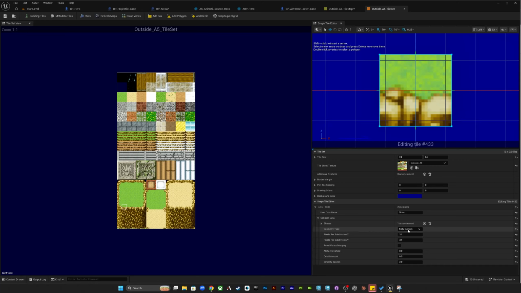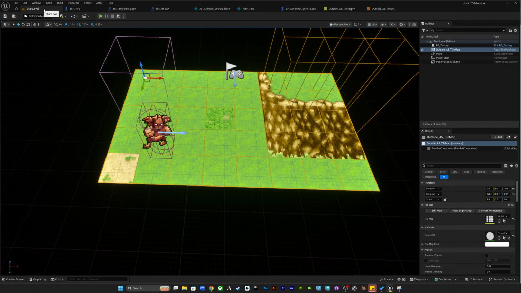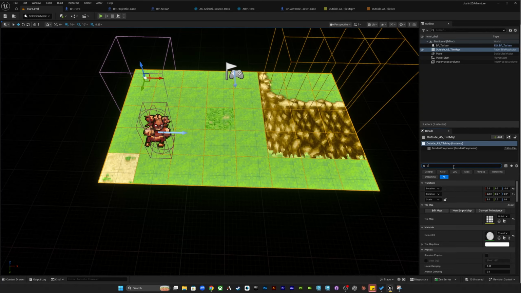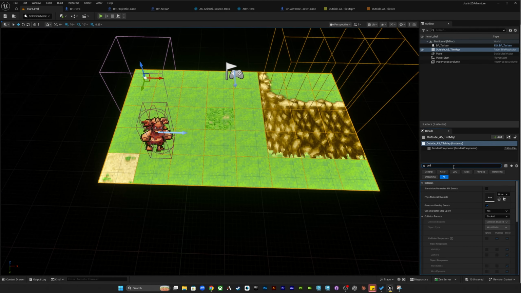Collision data. We got collision here, setup, preset, block all.